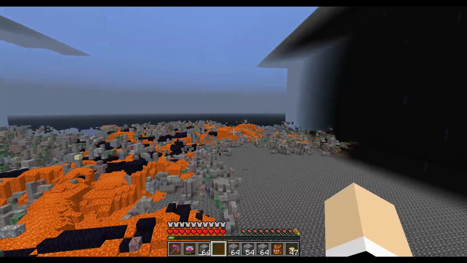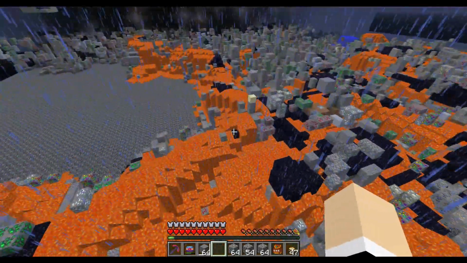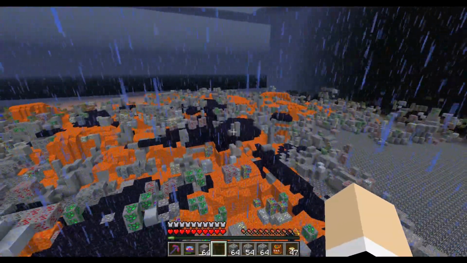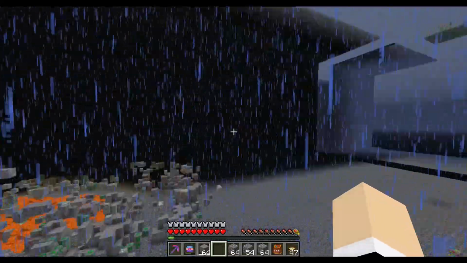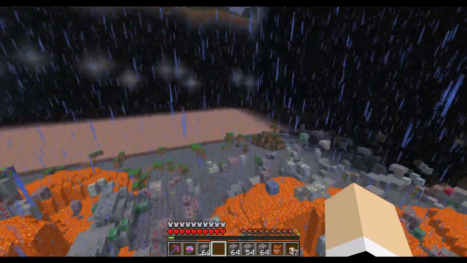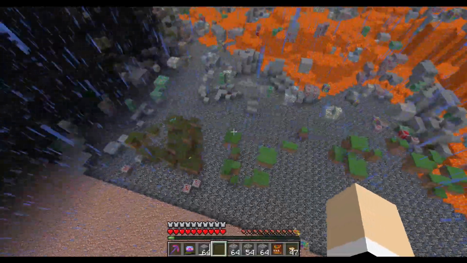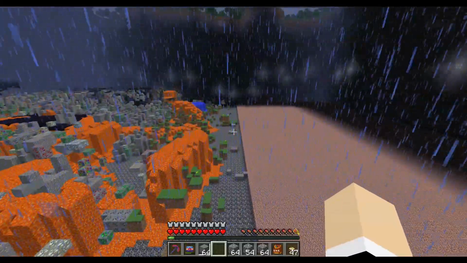So I vein mined all of the stone, all of it that I could get to that wasn't surrounded by lava. Then I vein mined and went through and flew around and got all of the dirt. Then I set up an ender quarry, and I'm thinking, okay, maybe that'll go faster. And I had it running with silk touch, I believe. Yes. And this is pretty much it, where it had gotten.